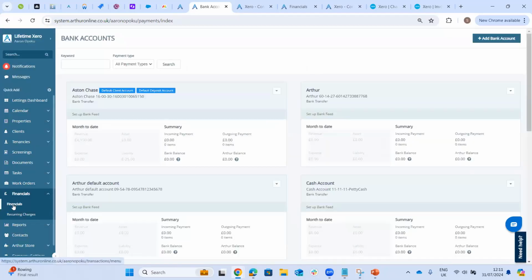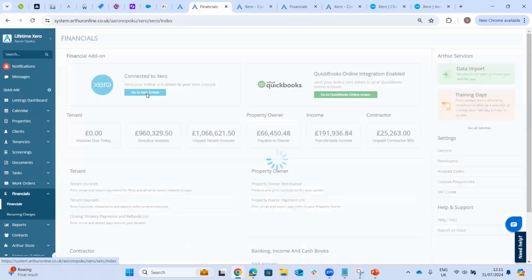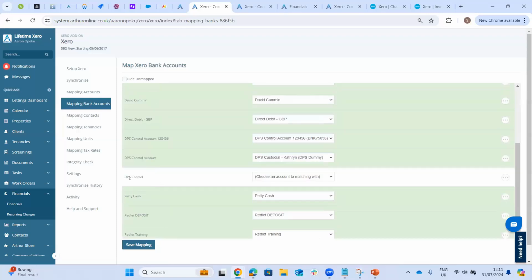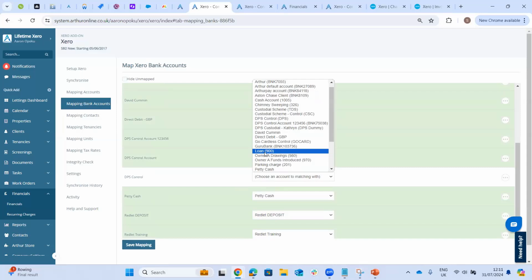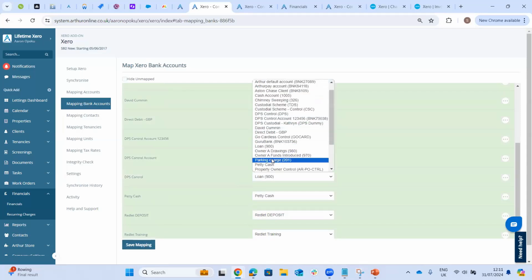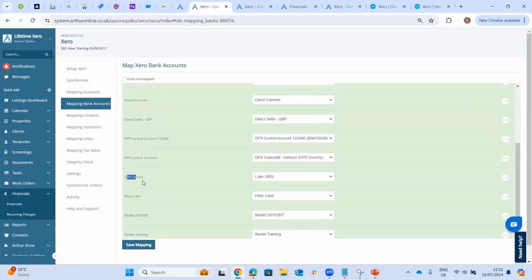When you add it on Arthur, go to financials, go to Xero screen, mapping bank accounts. You will see that bank account appear here, and then you'll be able to find that loan account here as well and map it. So it will only sync back if you have that intercompany loan account mapped back to Arthur. Again, not recommended, but if you have to do it, you can make it work in this way.